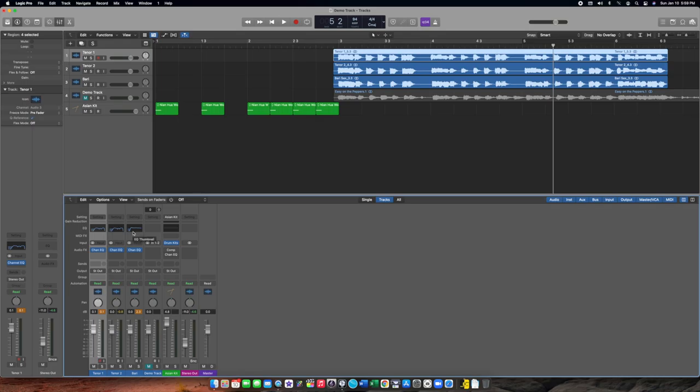They would be compression, which can be found under dynamics, compressor, and then stereo in the plugin section here. You also have auto-tune, which when you click here, you go to pitch correction, I believe is what it's actually called, but pitch, and then pitch correction. So pitch correction, stereo, that'll bring up the whole auto-tune function.